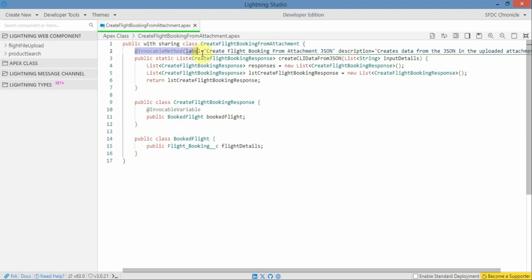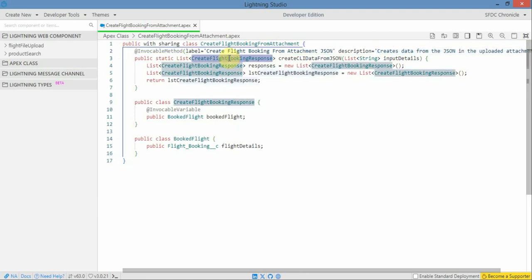So we have created an invocable method. For an invocable method you need to provide a name so that in the Agentforce agent action you are able to identify that this is the action that you want to use. So provide a meaningful label for that. I have provided create flight booking from attachment JSON, and I have provided a description.